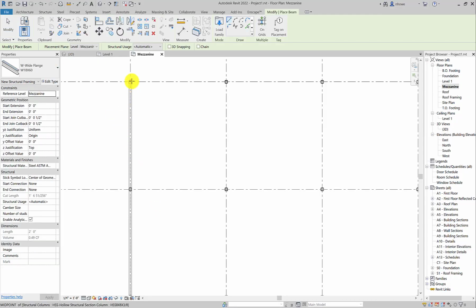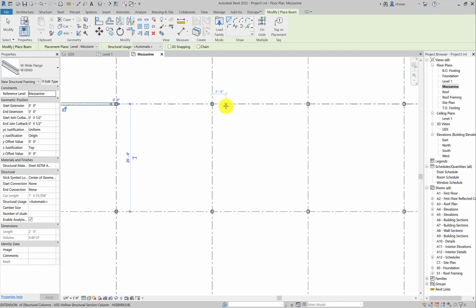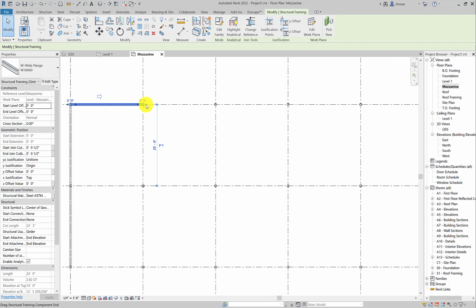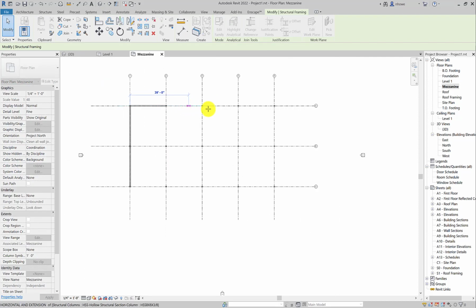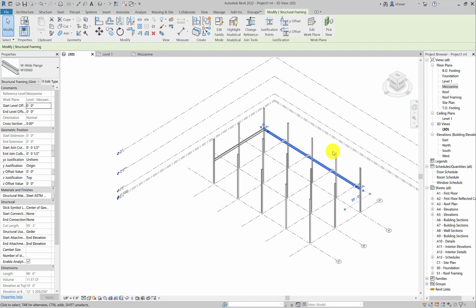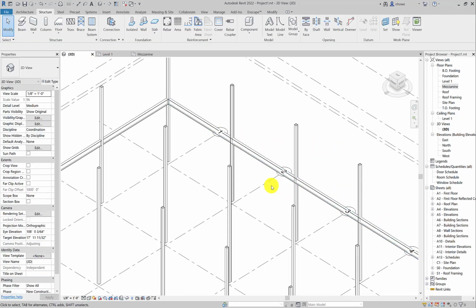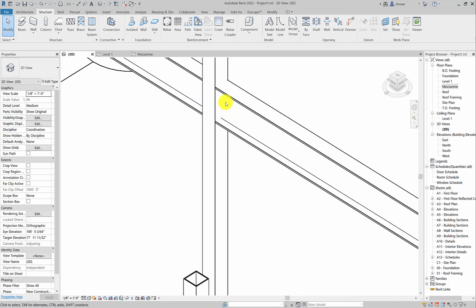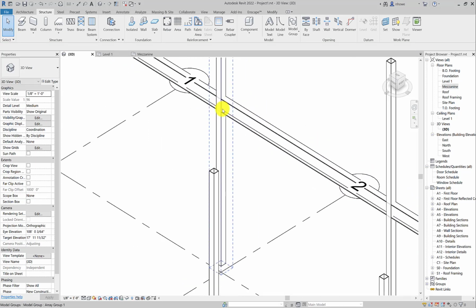All right, so since now I have it kind of set, I can pretty quickly populate this. Now, one thing I will note, you might want to make a beam that goes all the way through like that. That's not really how the world works. You shouldn't do that. There's a couple reasons. One, if we really were working with an engineer, that would throw their model completely off. And two, it starts to do weird things, like it doesn't really join with your columns.